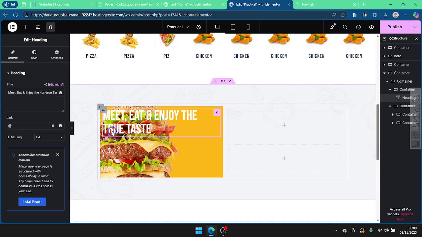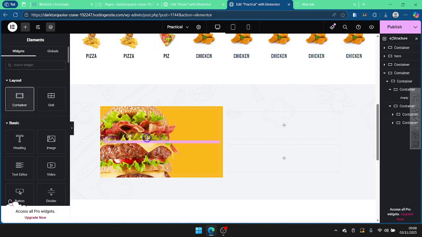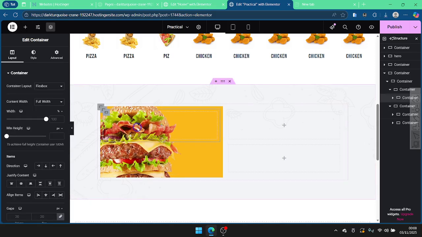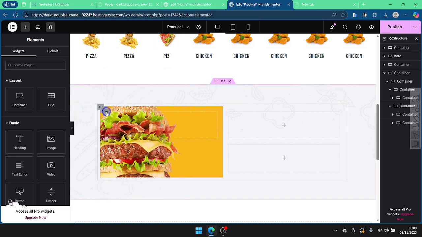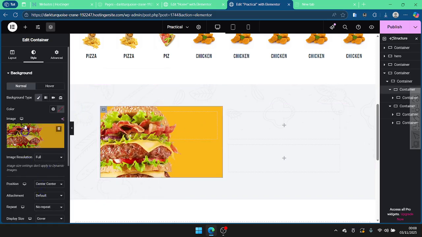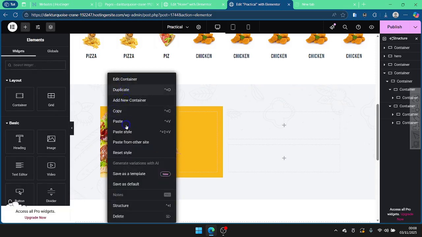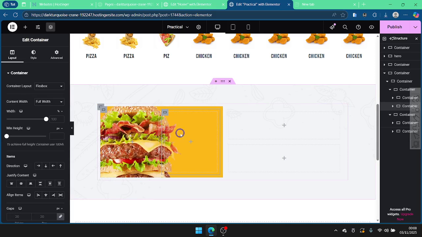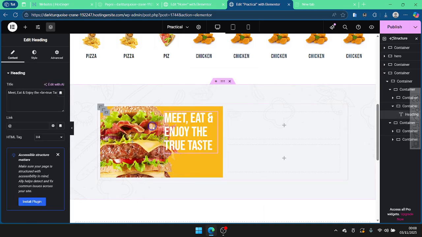So we also create two containers inside this, then put containers inside. It's automatically vertical, so I can just change it to horizontal. Then the container inside, when I duplicate it, it will be by each side like this. So I just put that text here and leave this one.